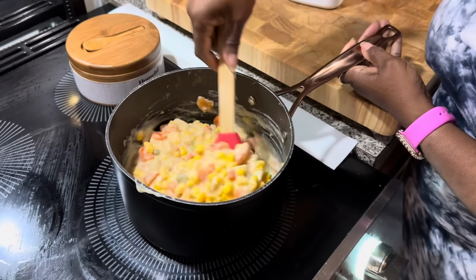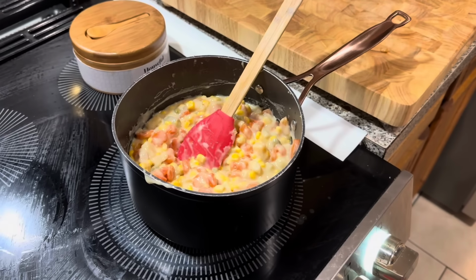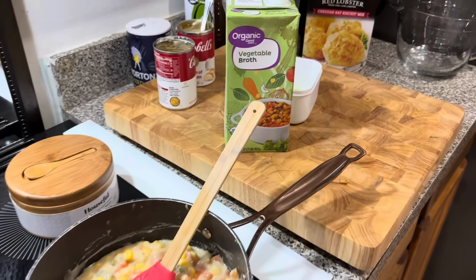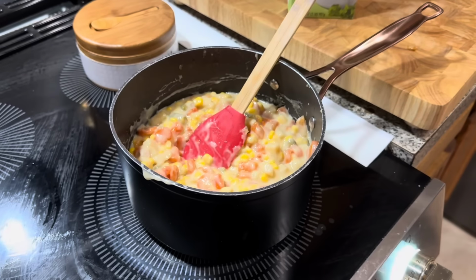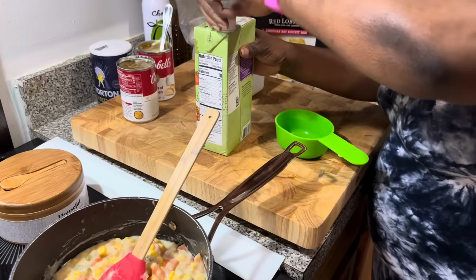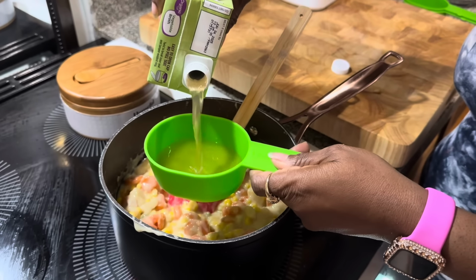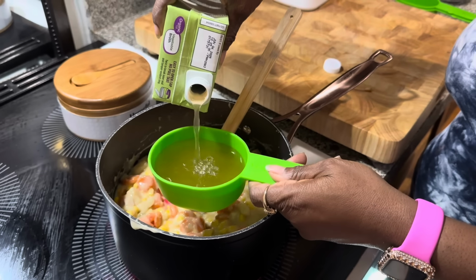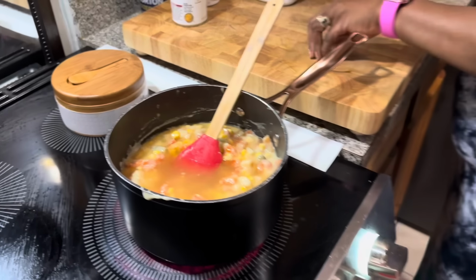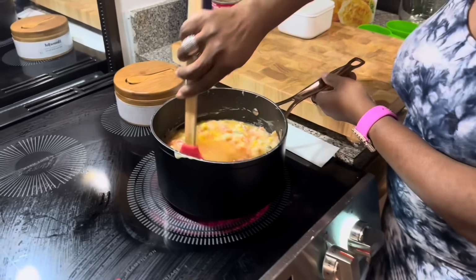Okay. Now, I'm going to add some broth to this. I have some vegetable broth right here, and we're going to start off with one cup of vegetable broth, because I don't want it soupy. One cup of that. We're going to stir that up.